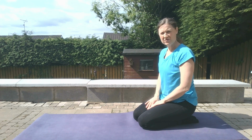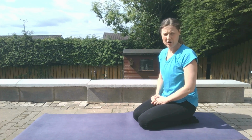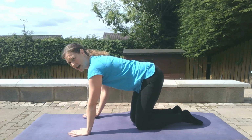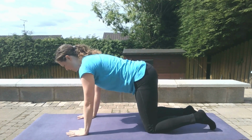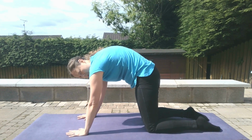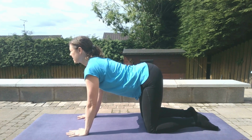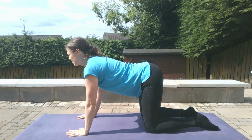We're going to start with just a very quick little warm-up to get your core muscles and your spine warmed up and ready to go. So everyone come onto your hands and knees, make a flat back. Pull your tummy muscles in towards your spine and curl your back up. And then reverse it, so arching your back. We'll do that 3 more times.